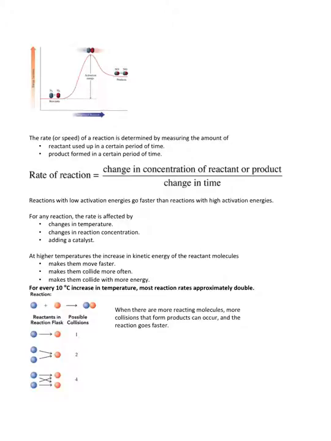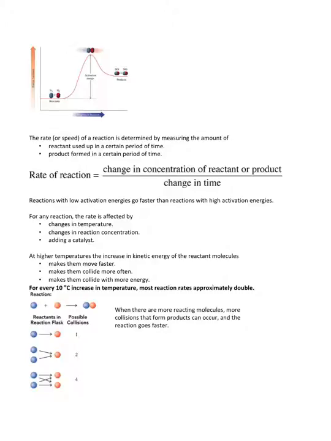So how do we measure the rate or speed of a reaction? Well, this is measured by measuring the amount of reactant used in a certain period of time or the amount of product formed in a certain period of time. It's just like we measure the speed of our car in miles per hour. Well, we measure the rate of a reaction in amount per some unit of time. For example, we've used moles a lot as our amount, so you might be looking at moles per second, or moles per minute, or moles per hour, but you're looking at an amount, a concentration, over a change in time.